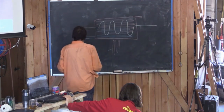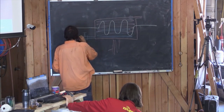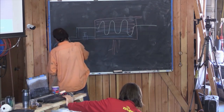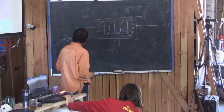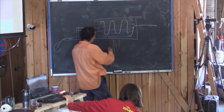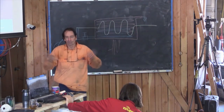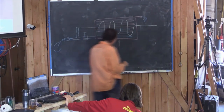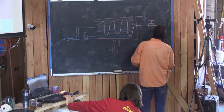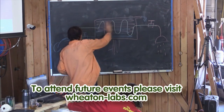So what we can do then is we have a tap on here, and then coming off this coil, we have cold water before that tap. So this is cold in, going in. Now this tap isn't open all the time, we just open this tap so that we can fill this tank till water purges out. So when water's running out, we know the system's fully purged of air. We can now put a tap on here and then go to our shower, because now we've got a system where the only pressurized water is actually in the coil.